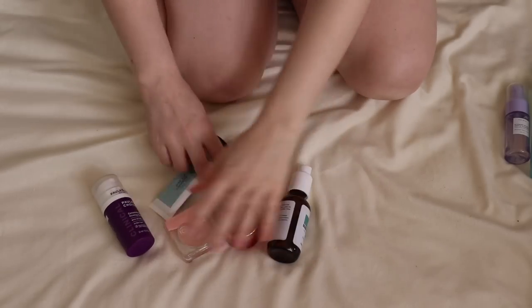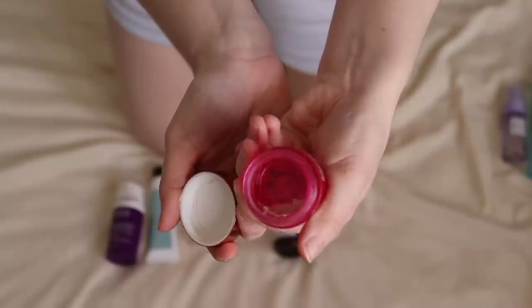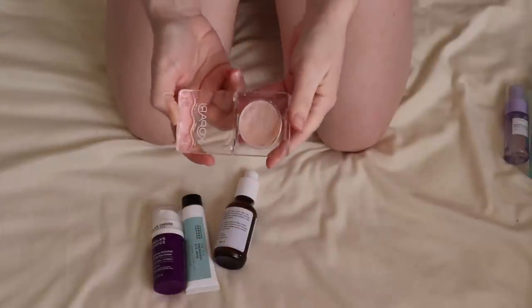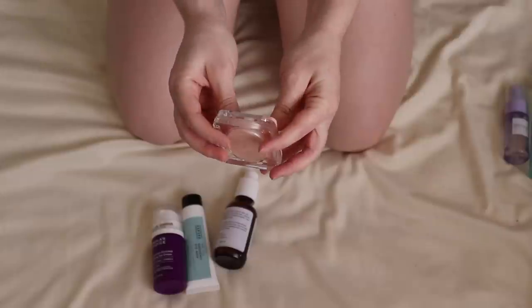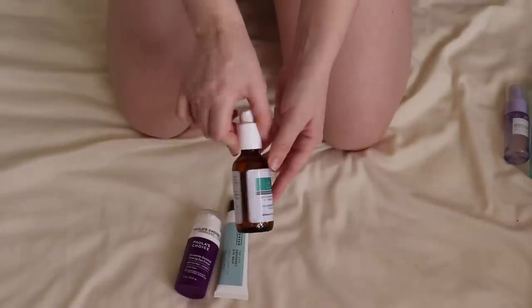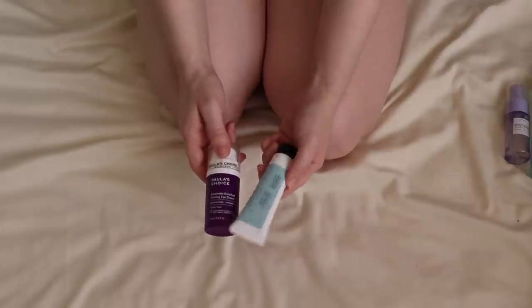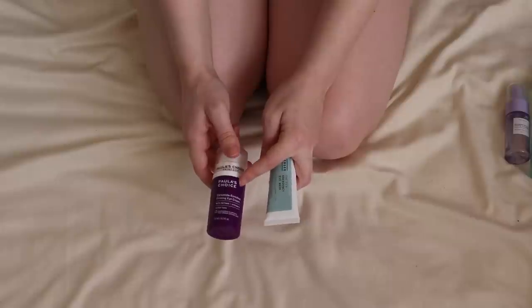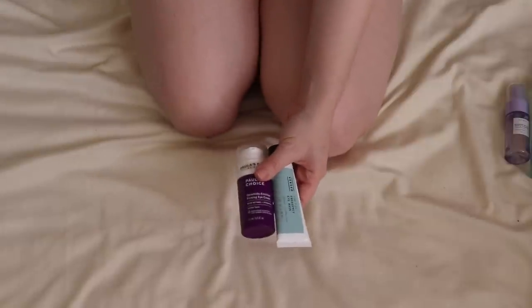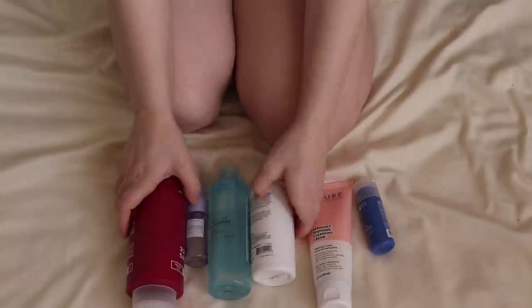Eye products now — eye creams, eye serums, eye balms. The Josie Maran Pro Retinol Eye Concentrate is pretty close to being done — that goes in the pan pile. The Kopari Starry Eye Balm I use regularly — if it's not used up I'll probably pack it since it doesn't take much space. The Advanced Clinicals Puffy Eye Serum I've only used a few times and it's almost completely full — I prefer an eye cream, so I'll declutter this one. Two unopened ones I want to keep: the Versed Fix Emergency Eye Mask, which I've heard great things about, and the Paula's Choice Ceramide Enriched Firming Eye Cream, which I already know I love. I'll use the Versed in the morning and the Paula's Choice in the evenings once the Josie Maran one is done.